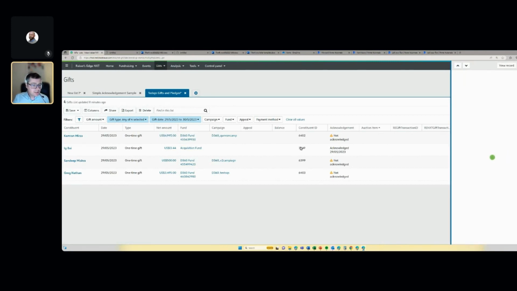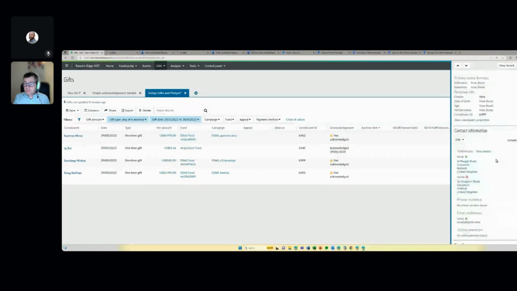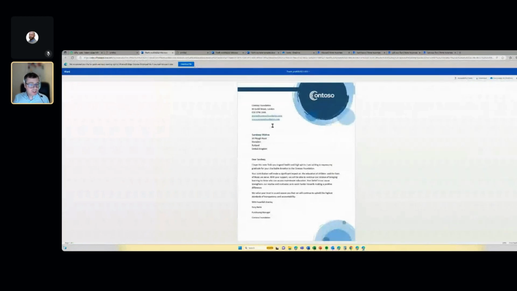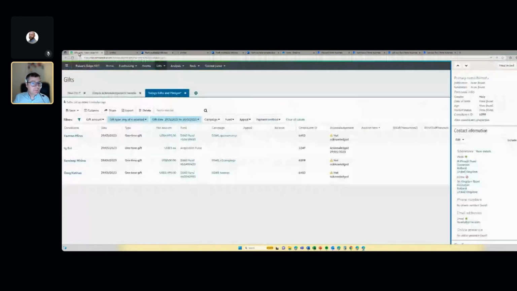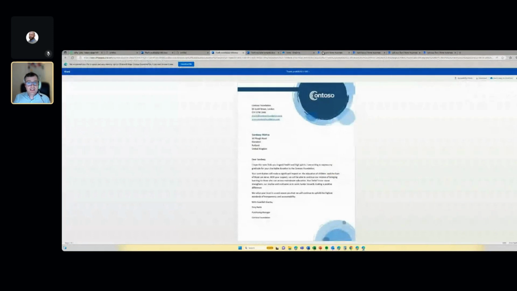Whereas if we were to go and look at Sandeep, we will see he does have some addresses. He's got a work address, which is the one it's used, because the home address has been told not to mail. So we know that's the right address. And if we go and look at that thank you letter, we will see that's the address it's created. So it's gone through and it's done that.